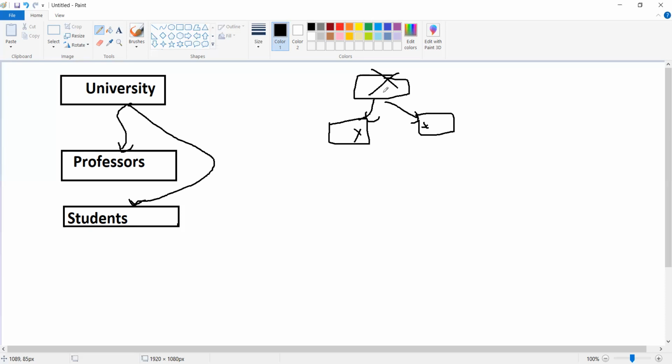If university is created as a parent class, then professor will be able to access the university information, and student will also be able to access university information, right? So we now need to make the university class parent for both these classes.